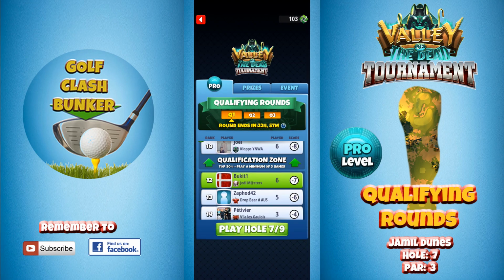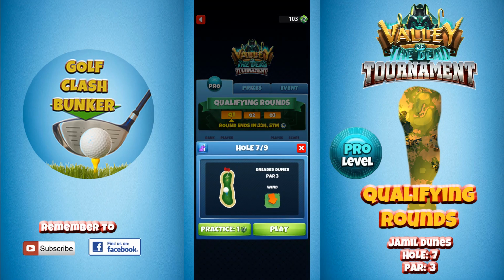Today we are playing the Valley of the Dead tournament, and as you can remember, hole six, the last hole, didn't go very well. We didn't get our eagle, which we so desperately needed. So let's try and make it up with the last three holes, seven, eight, and nine, and let's play hole seven. Let's get straight into it.